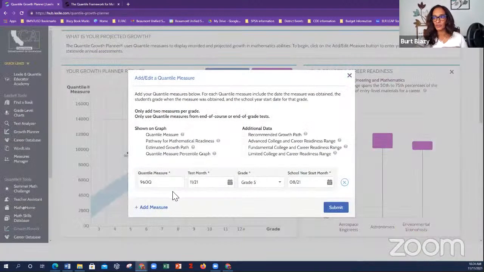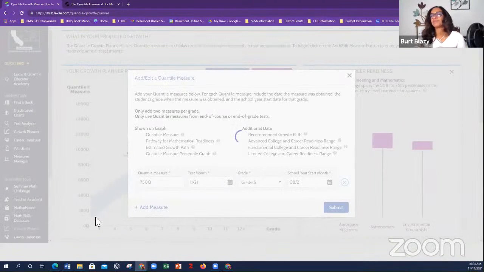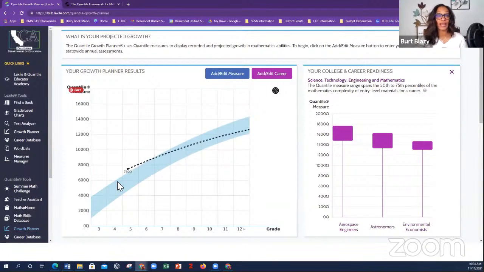Now, let's say that this student was actually at a 750 and we submitted it. Now we can see that the perspective of this student without interventions will be at just above a 1200 quantile, maybe 1275. And they may need a little bit of intervention. So if you did nothing for this student and they just went to class every day, they will be almost ready to be an aerospace engineer. But if you now know that you can intervene with this student, that's what's fantastic about this information.